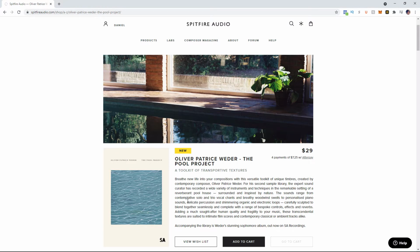The sounds range from contemplative solo and trio vocal chants and breathy woodwind swells to personalized piano sounds, delicate percussion, and shimmering organic and electronic loops, carefully sculpted to blend together seamlessly and complete with a range of bespoke controls, effects, and reverbs, adding a much sought-after human quality and fragility to your music. These transcendental textures are suited to intimate film scores and contemporary classical or ambient tracks alike.